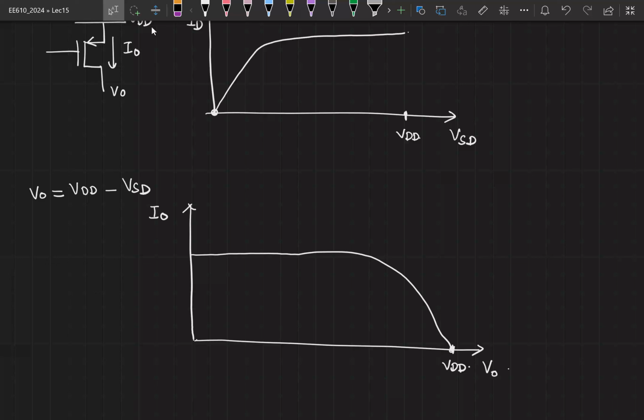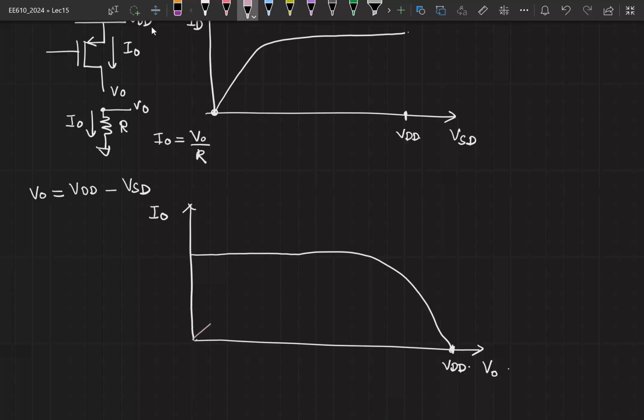How does the resistor characteristic look like? So this is your resistor, this is V naught. I want to find out what is the I naught. What should I do? What is the relationship between V naught and I naught for a resistance? I naught will be equal to V naught by R. What does this represent? A straight line.